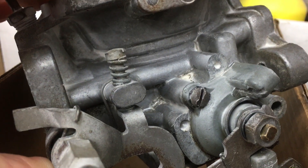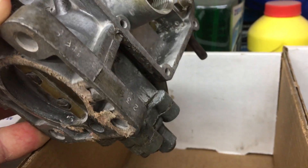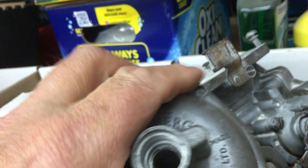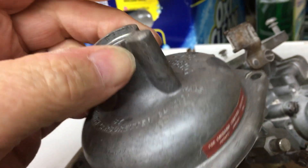This is dry soda blasted. When cleaned with carburetor cleaner, all this white residue will go away — it does a really nice job. I didn't blast them real hard; I just wanted to clean them up. But once I realized I had a problem with this carburetor, I stopped. If you do reduced pressure and dry blast them, it's very easy on your components, and even the decals stay on it. That's how I do it.